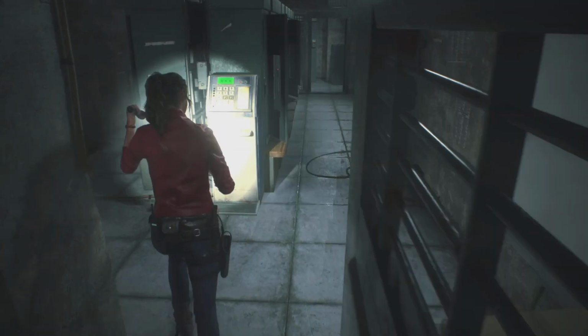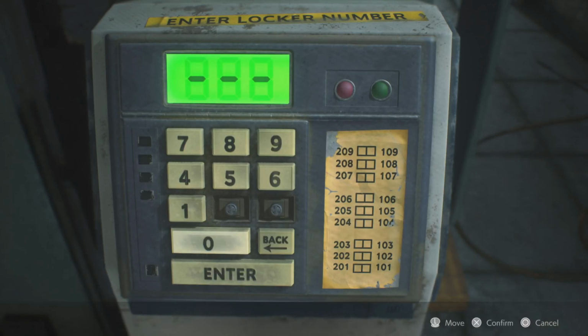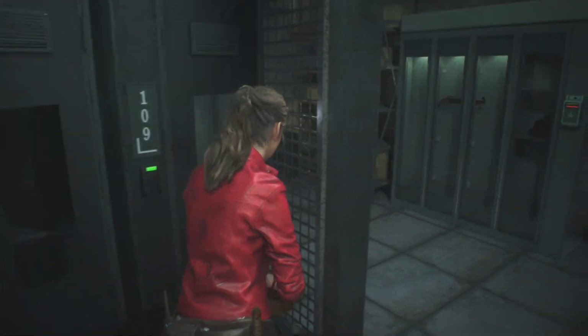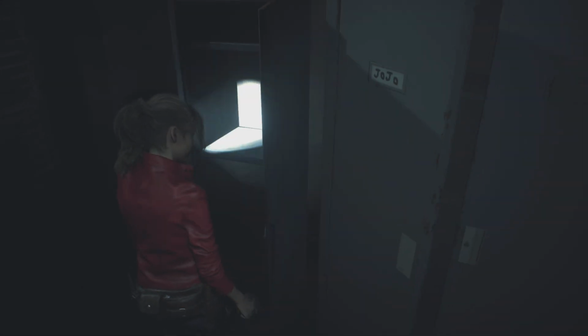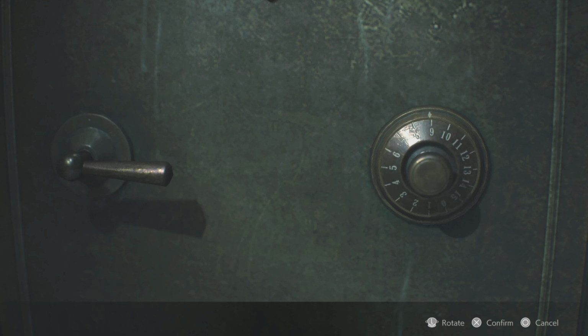Go in here. So there's a film and then 109, I think, is some ammo, right? Yeah, that's important. Film we don't need. We'll get the 109. I like to collect gunpowder, because you can combine it for ammo with the, what is it, grenade launcher. Code is 9157.